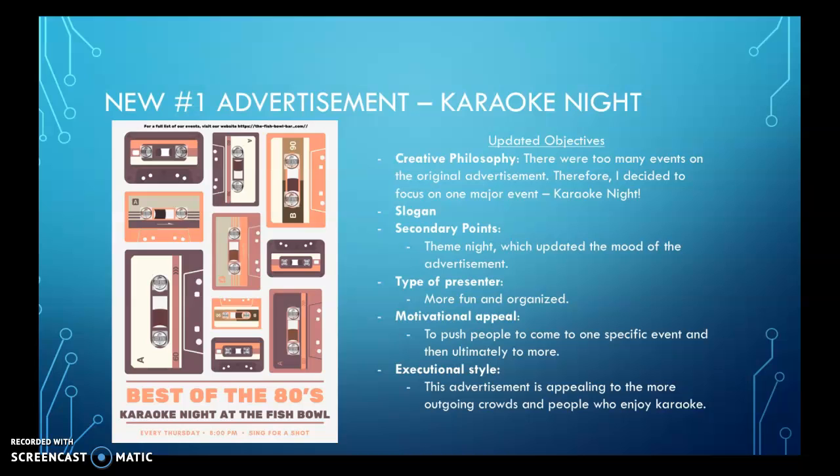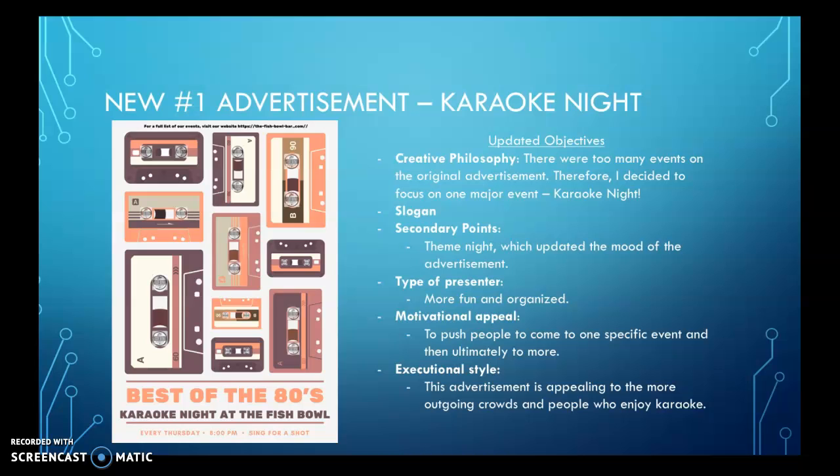Perfect. I don't know if slogan and logo would tie in together, but I wanted to add this. If I was a better graphic designer, I would have done it better, but I'm not. I put the Fishbowl logo in each of the holes of a cassette tape because I thought that was creative and it shows that it's their advertisement and their own.